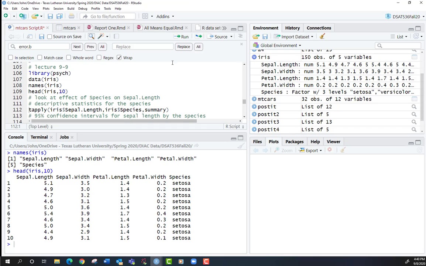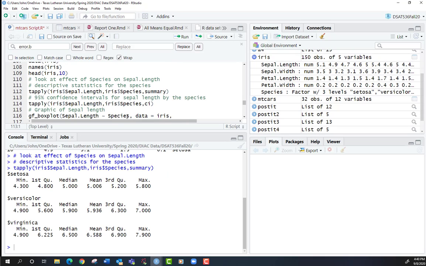That would be setosa. And it will do a summary on sepal length, but only selecting the sepal lengths where the species is setosa. And then it will go on to the next species, and then the next species until it runs out of species. Well, there are only 3 here, so it's going to run out after it does 3 species. Let's try that and see what it looks like.